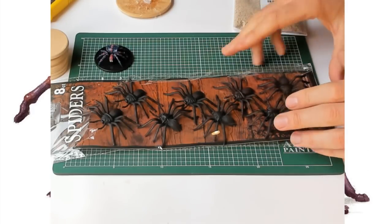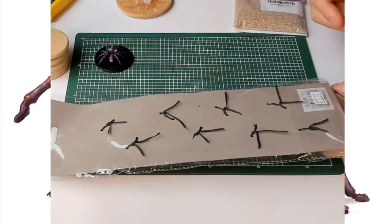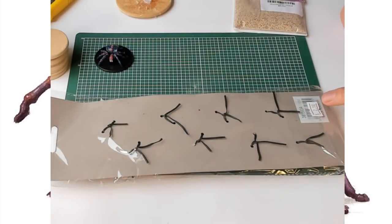So I got these. These are really, really cheap. It cost me $2.90 New Zealand, which I don't know how much that would be in your country, but for me, it's pretty cheap. It was worth doing it.